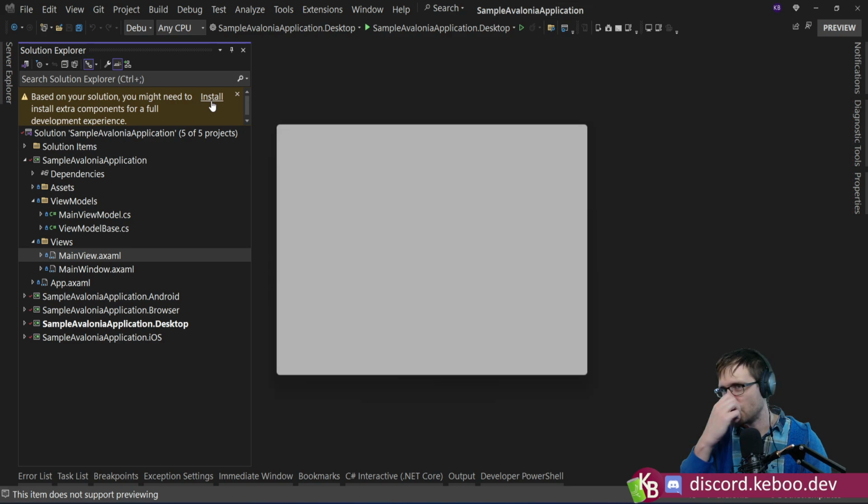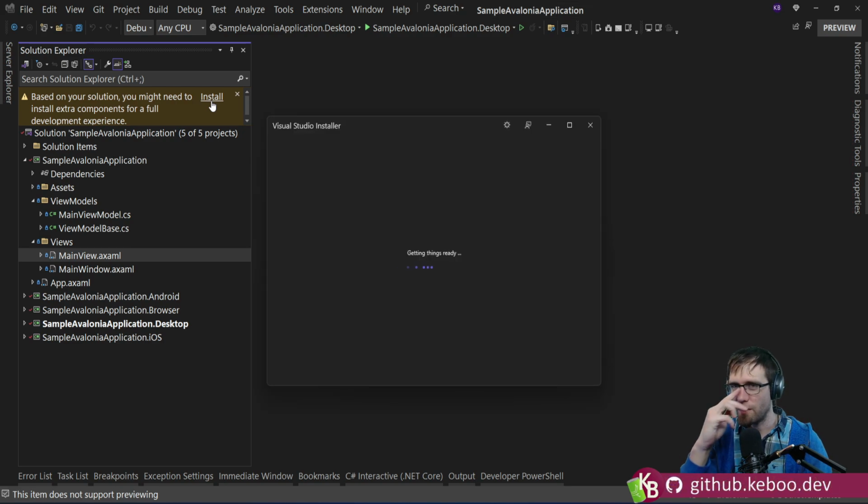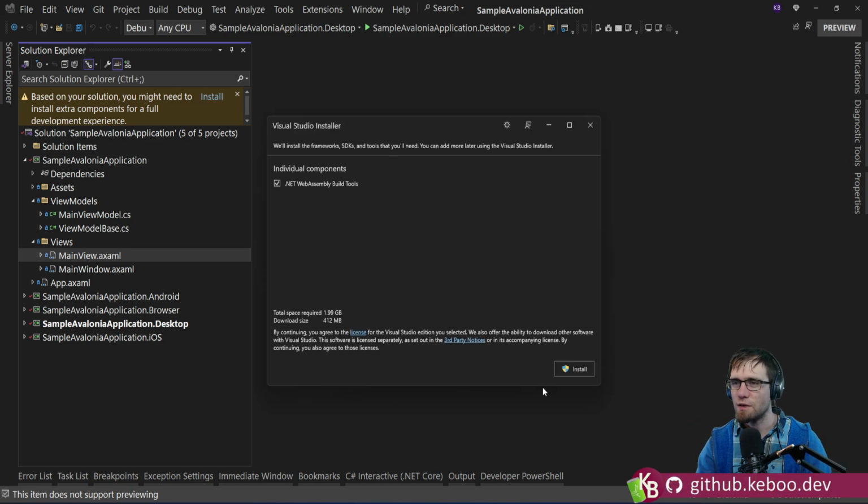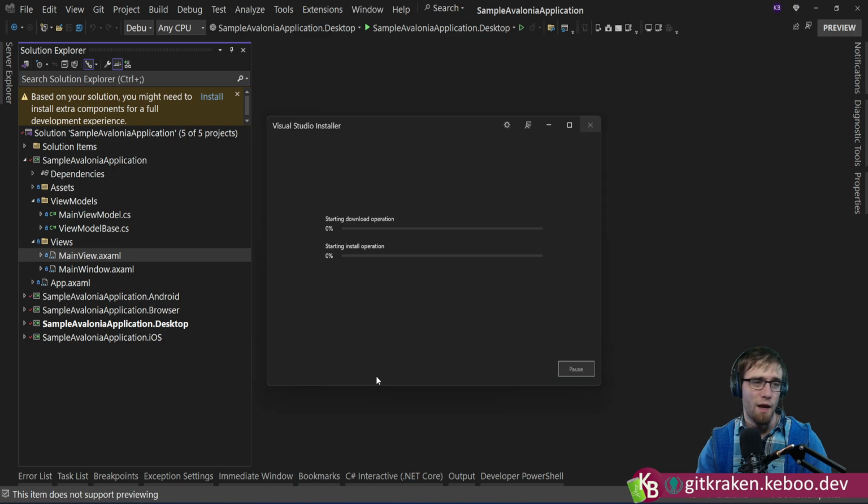Let's see about installing these tools because I would like to confirm that the WASM side of the fence works. Download size 400 meg. Total space required 2 gigs. Huh? That's a heck of an expansion. So apparently 400 meg is going to expand out to 2. Okay.